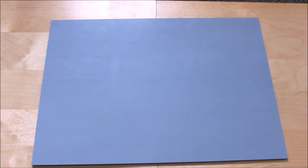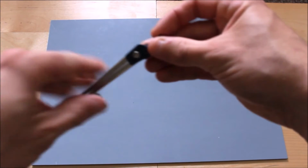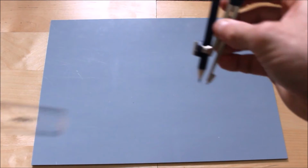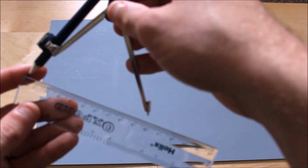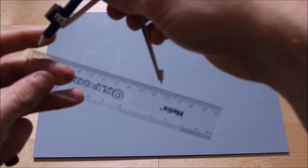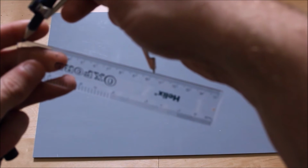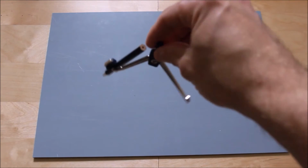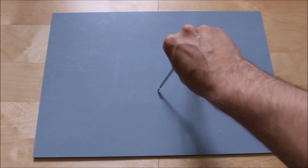Once you've got those dimensions in your head, you're going to start marking the Perspex. Because you don't have a circle template, you can basically just use a basic set of compasses. Find out the size, because mine here is 220. I need to get my rule like so, measured from point to point. Because I don't want to go 220 in diameter, I need to go 107.5 millimeters, so I measure it up round about there. That basically gives me my 250 millimeter circle, and I just draw all the way around.